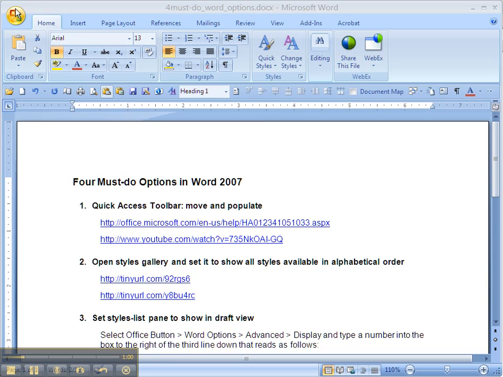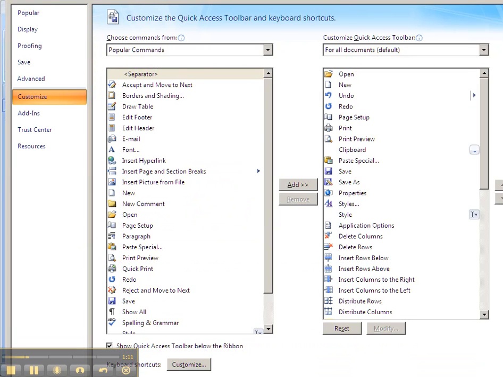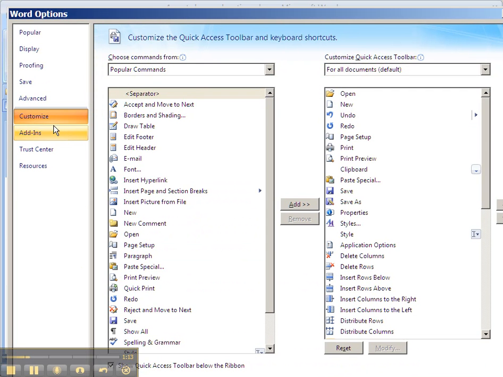Now, to start doing that, you just go to the Office button, right-click, and you can choose to show it above or below, and then hit the Customize, which takes you into the Word options, to the Customize area, where you have all of the commands available in Word, which you can move from the left column over to the right column, and the right column lists what's on your Quick Access Toolbar.